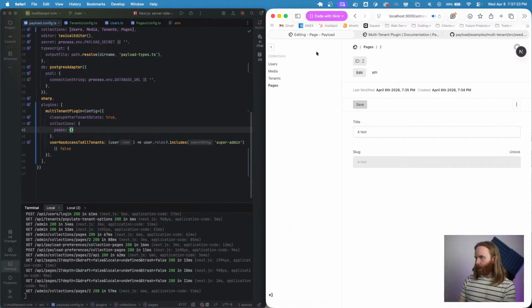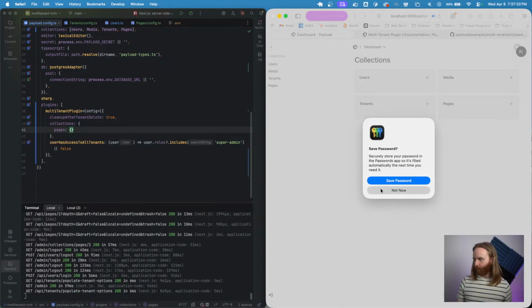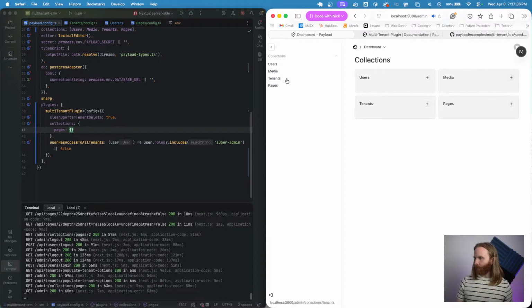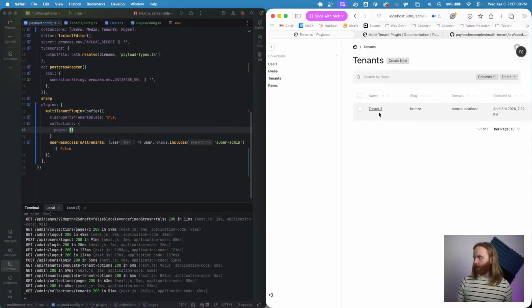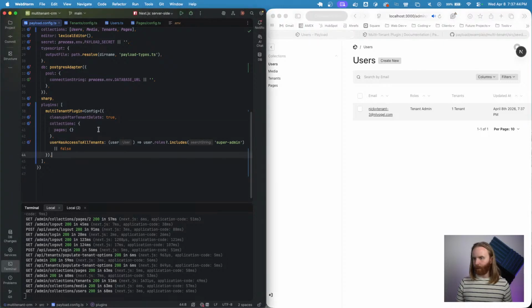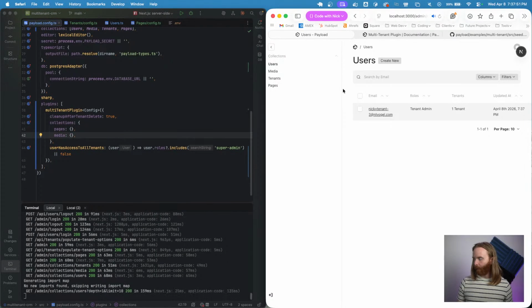But then I don't see that tenant selector here anymore. I didn't really call it out earlier, but that was there when I was the super admin. Now if I go to tenant 2 or 3, because typos, go to pages, I see nothing there. So that is very good. I can only see my own tenant, no media, and I can only see my own user as well. So then that means that we'll also want to include media as our own tenant.